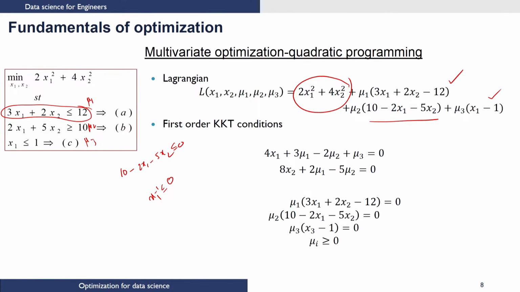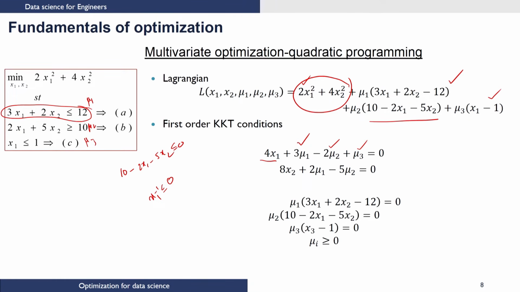Then what you do is differentiate this with respect to x1 and x2, and you will get the first two conditions that we have been talking about for the unconstrained case, the equality constrained case, and so on. So, two equations for the two decision variables. When you differentiate this whole expression with respect to x1, 4 x1 comes out of this term right here, and this term is only a function of x2, so its derivative with respect to x1 will be 0. From the first constraint term I will get 3 mu 1, from the second term I will get minus 2 mu 2, and from the third term I will get mu 3.